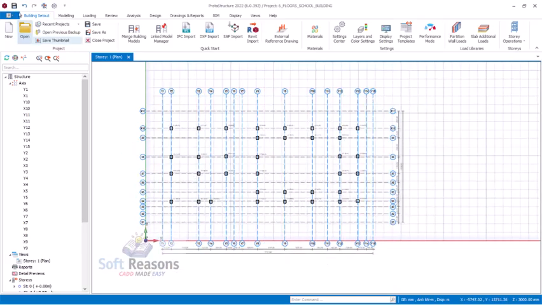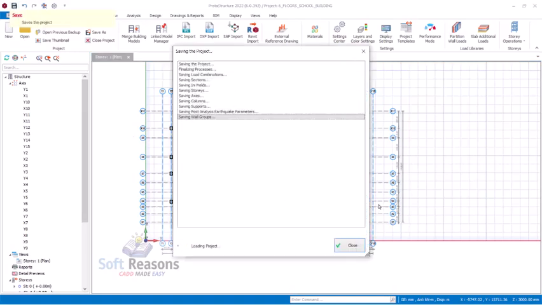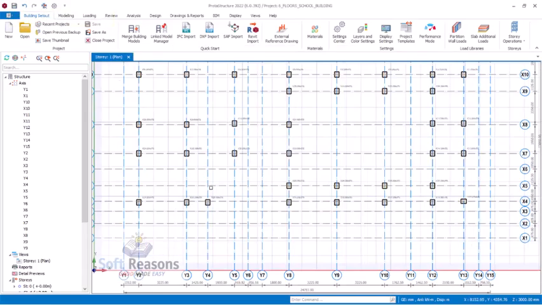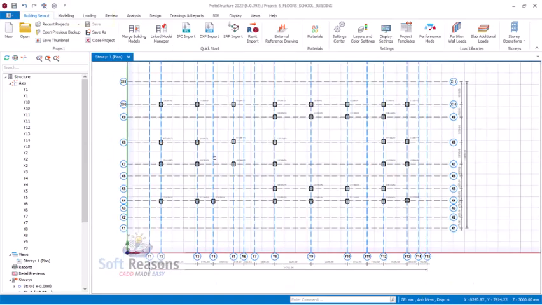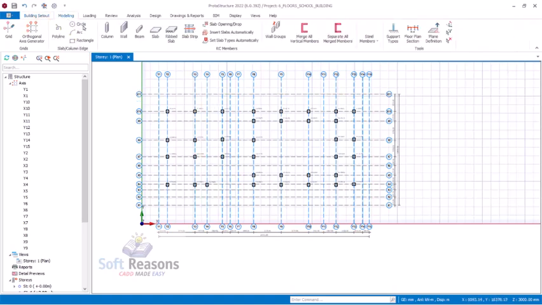After which we go straight away to save this project first. Remember to save changes of your project successfully. So at this point we are going to be establishing our grid line beams. For the beams, you have to navigate to the modeling tab right there, and you see you have beams here. Select it once.